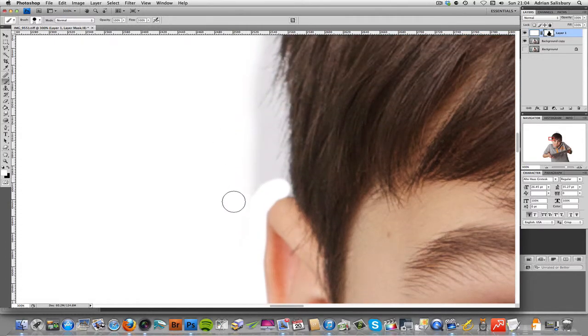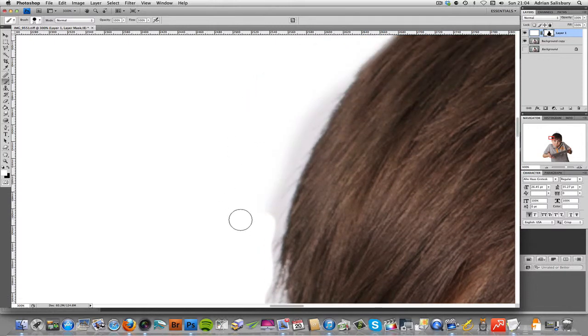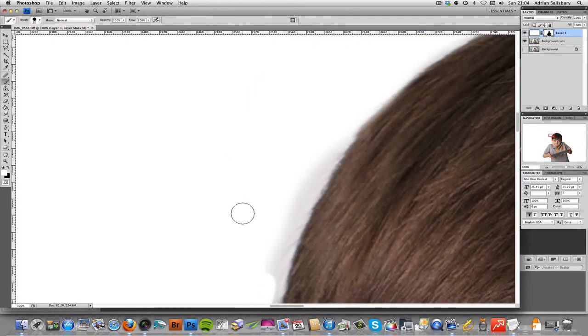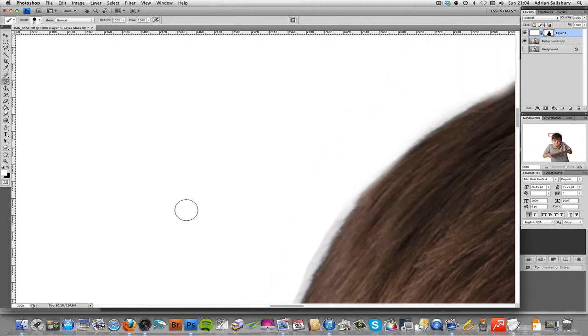Right, hair. Right, I'll show you my trick for hair in a minute. Just to keep you in suspense a bit.